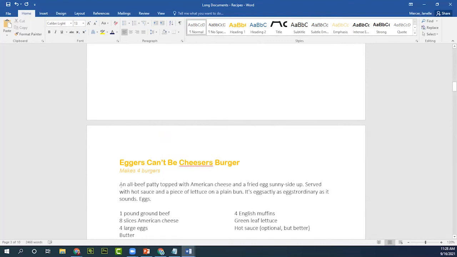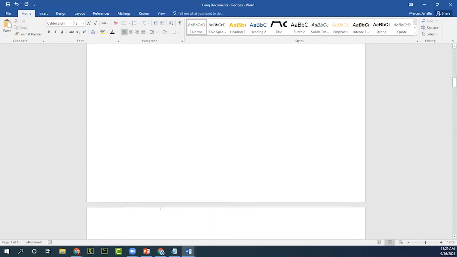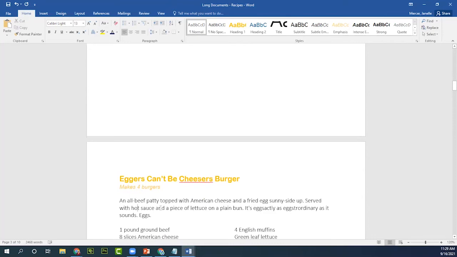And then you'll also notice down here when we click on the regular text for the recipe, that it's showing normal, because that was formatted with normal styling. So it doesn't have any special styling. Well, I shouldn't say it doesn't have any special styling. It has the normal styling, which is its own special styling.